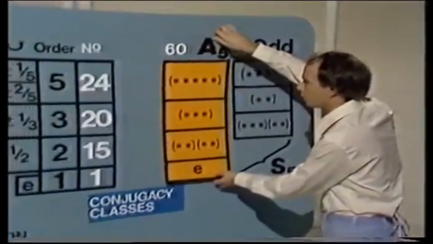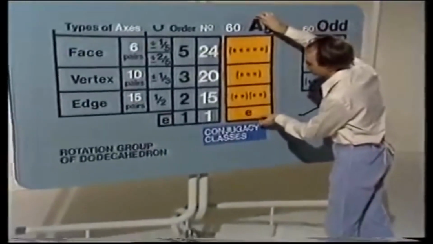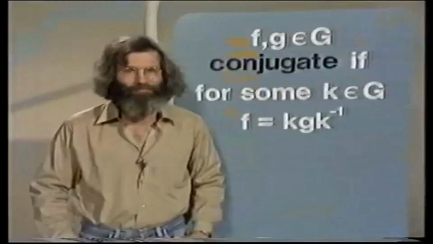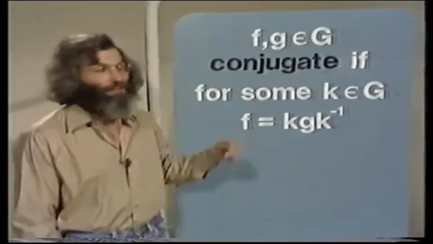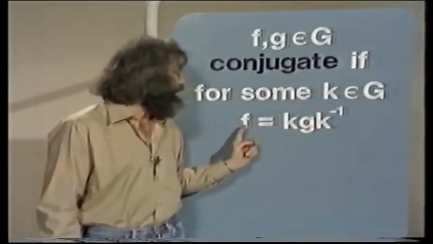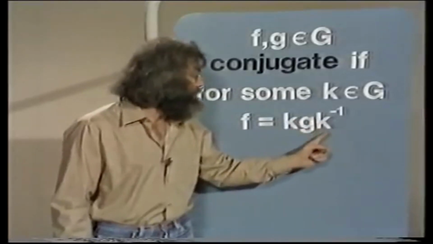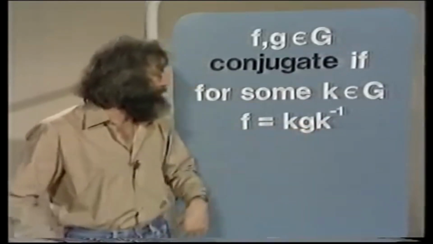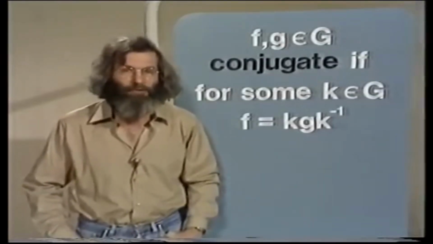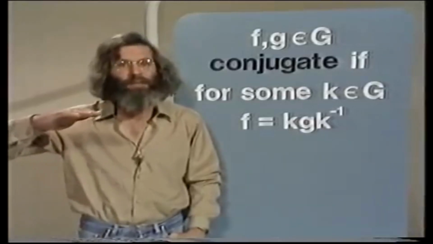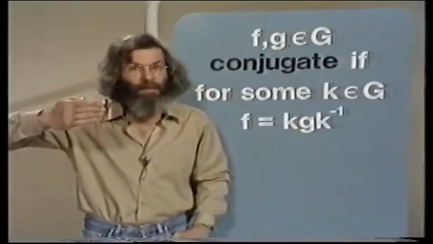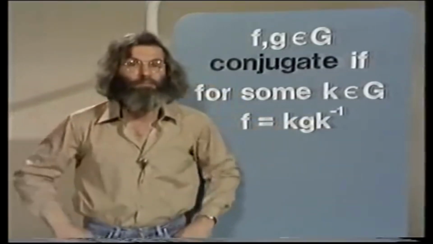We'll see exactly what the conjugacy classes are by looking at them in the dodecahedral group, where we can interpret conjugacy geometrically. Well, remember the definition of conjugacy. 2 elements f and g in a group are conjugate if there's some element k in the group, such that f can be written like this, which means you do k inverse, then g, then k, and you get f. Well, that's the definition, but what it means geometrically is that f and g are the same operation, but done in different places. You see, k inverse moves things around, then you do g, then you do k back again, so that's f, and it's the same as g, but done in a different place.